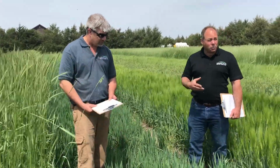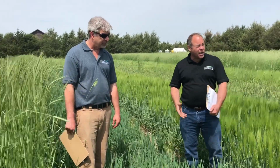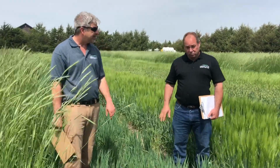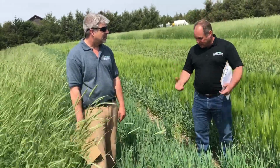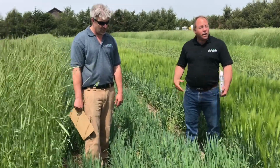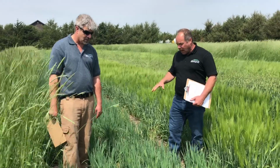Right, and it tends not to head out from a late summer planting like your white oats will. And of course, anytime a grass plant heads out, you lose forage quality. You can plant it July, August, and you're not going to have a bunch of headed out plants come November, December, when you want to turn out livestock that just refuse to eat. This is going to stay very vegetative, high quality.